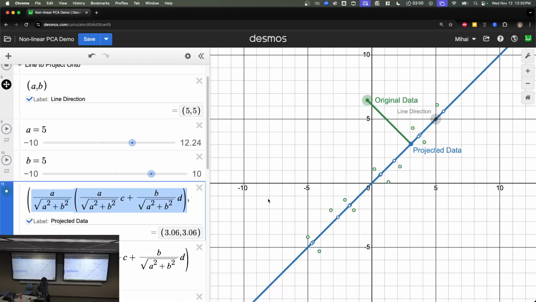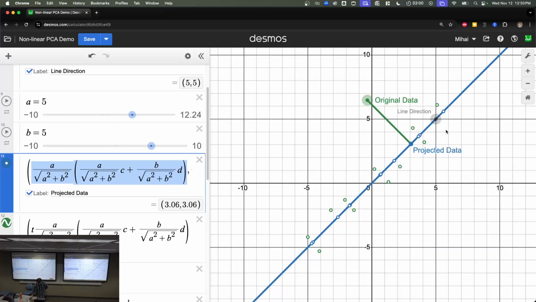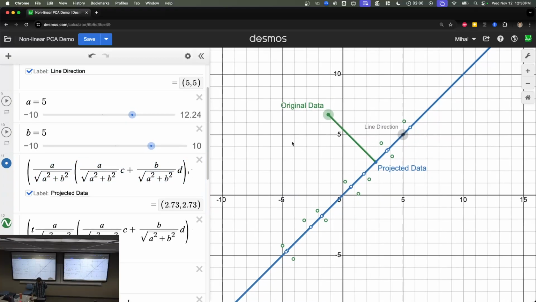So here's the formula. And it's got this a times c over b plus b times d. This is the kind of thing we're doing. These are projecting the points. These are the formulas. So if you're into this stuff, you should check it out and see what these points are. Okay. Now here is the question we're actually interested in.